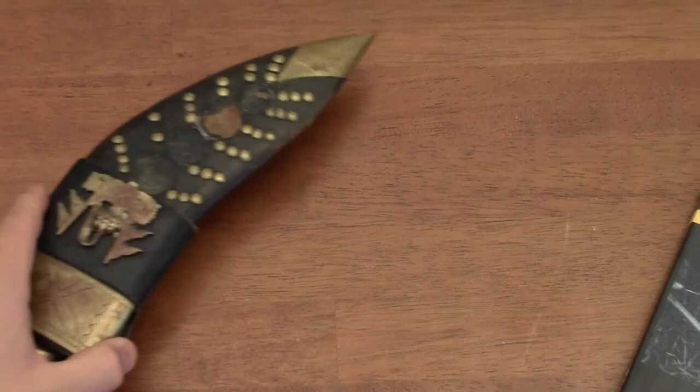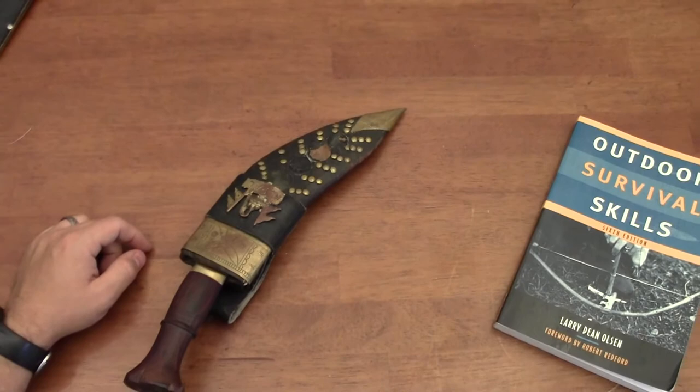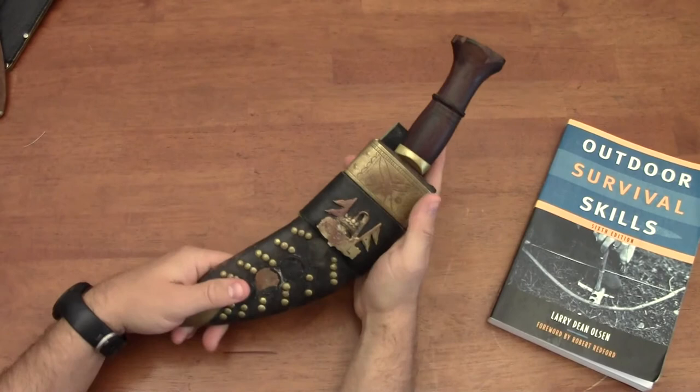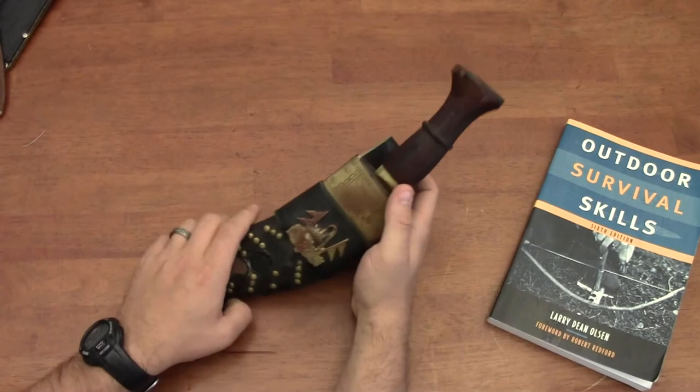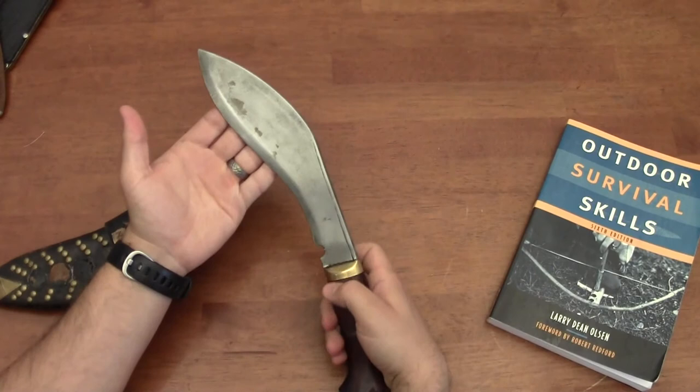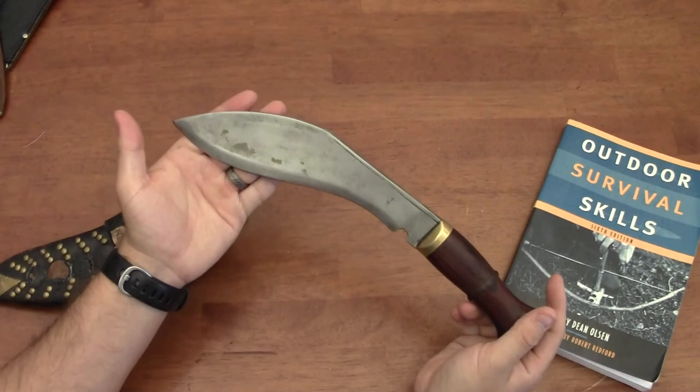Here's another knife that has been precious to me, and through which my love of outdoor survival skills was honed by reading Larry Dean Olson's Outdoor Survival Skills. This is a Kukri knife manufactured in Nepal, purchased for me by a friend of my family's who brought it back — my mom and dad paid quite a bit. He brought back four or five of these knives for me. This one has chopped down many trees, scraped branches, made many debris huts and forts over the years. It has since been retired and is something I treasure as part of my childhood.